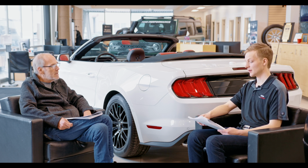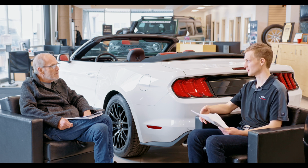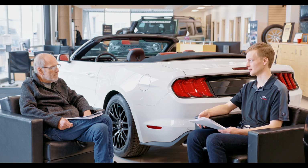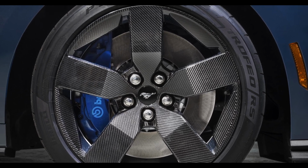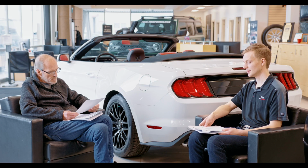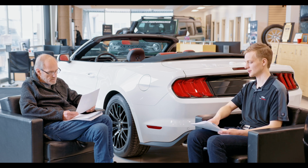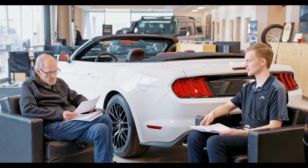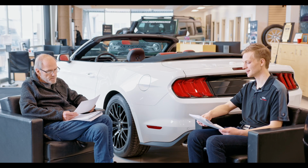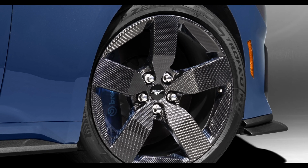I think it's really cool that they offer a carbon fiber wheel. It shows, in my opinion anyway, that Ford's really serious about making this as serious of a track vehicle as possible. But for anybody doing anything other than dedicated track driving, that's not a $10,900 option. That's probably close to a $20,000 option, because you're not going to want to run around on the street on carbon fiber wheels. They're just too big of a risk of having to replace a carbon fiber wheel. So it's going to cost you a lot more than almost $11,000 to run them, in my opinion.